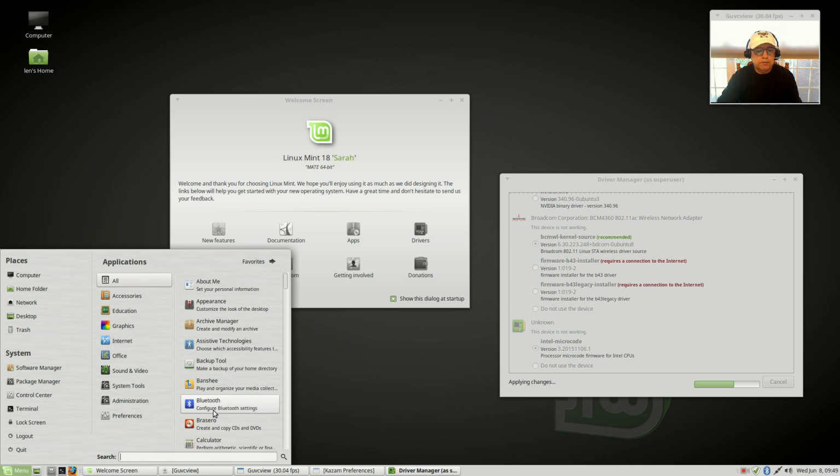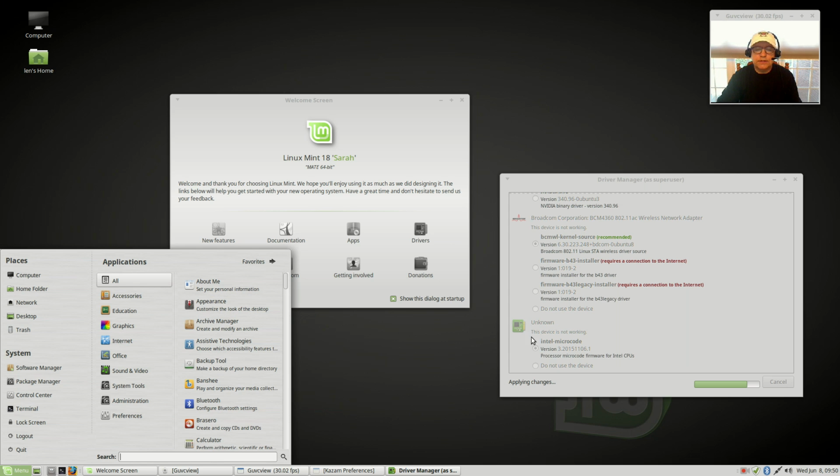But ironically, when I typed GUVCView into a terminal, it was available, but it wasn't showing in the menu until I logged out and logged back in. Now, this is a beta version, so I do expect some bugs. That is a minor one, because the package did install and it was available to me. It just didn't show in the menu.